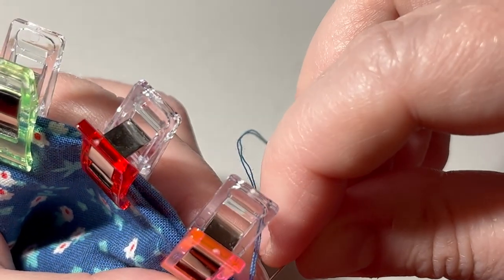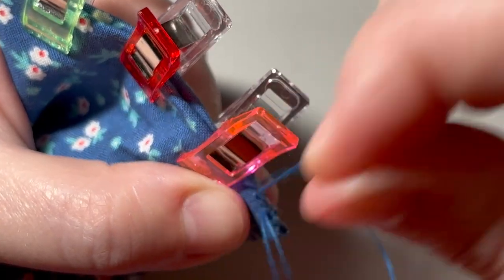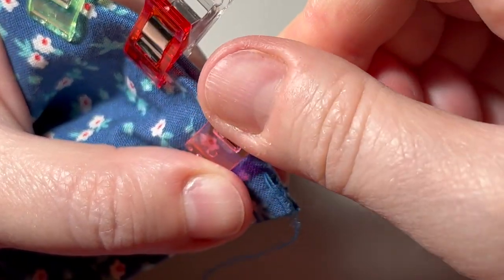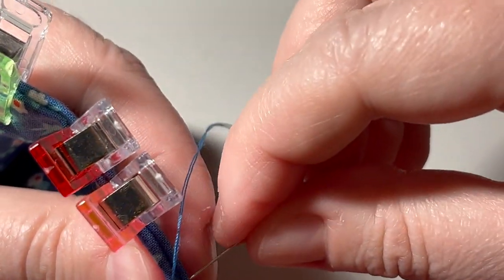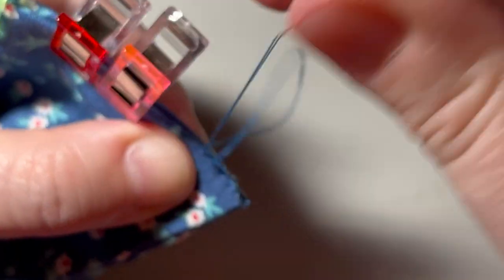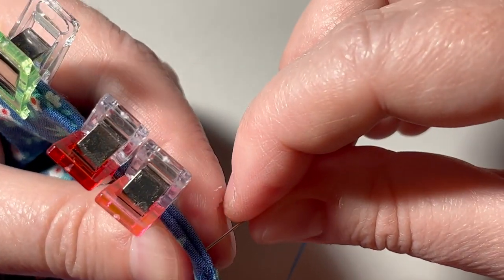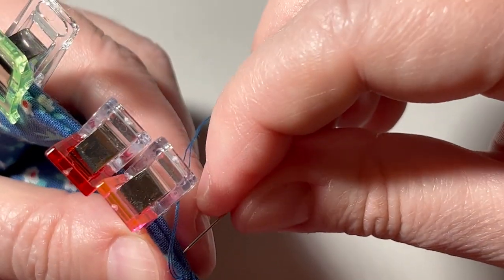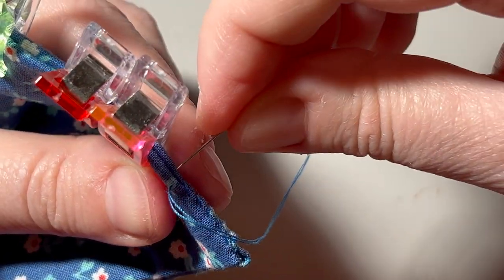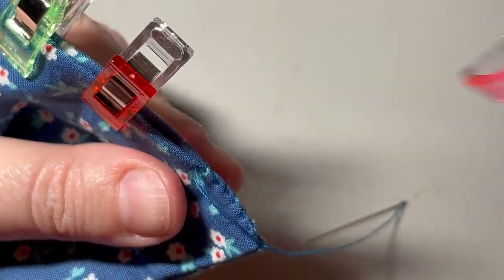So what I'm doing is just a loop kind of stitch, just creating a really strong stitch to keep the fabric pieces where they belong. And these stitches are going to be hidden inside the bonnet, so they won't even be visible. So if you're not doing the most beautiful stitching, don't worry about it. You are the only one who's ever going to see it.